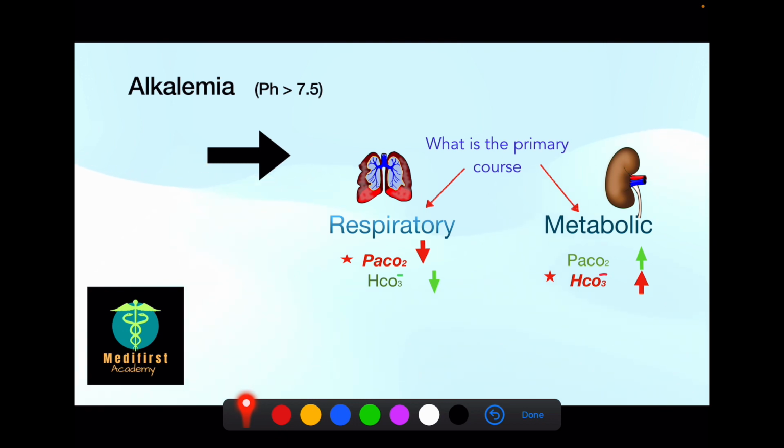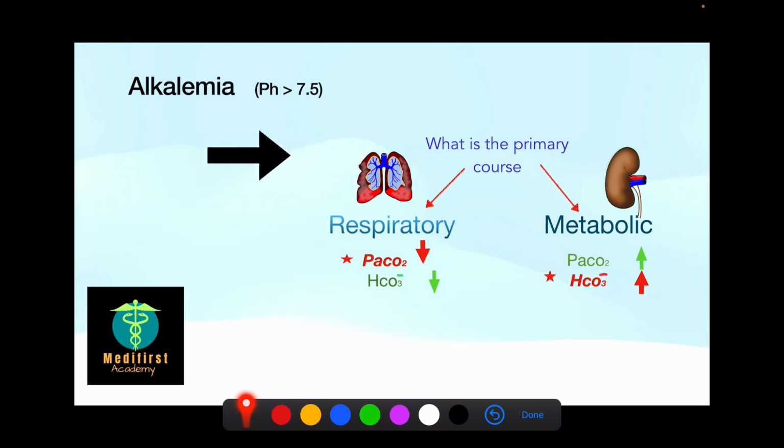According to our compensatory mechanism, the body just wants to keep your pH in the normal range. Due to that, the body tries to eliminate more bicarbonate and keep the pH at the normal level. That's why in respiratory alkalemia, you will get a low partial pressure of carbon dioxide as well as a low bicarbonate. In metabolic alkalosis, it will happen vice versa.